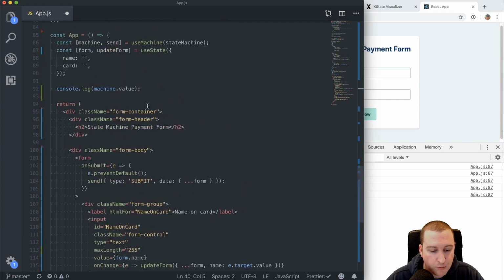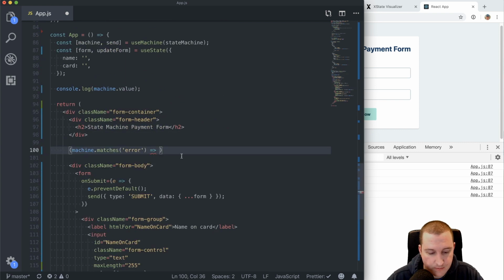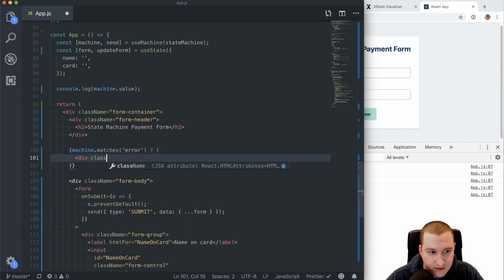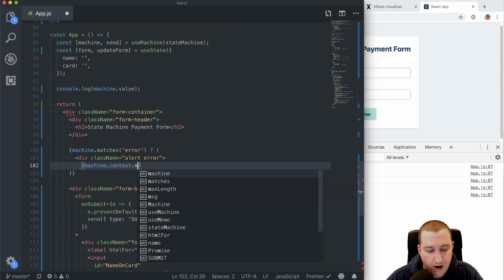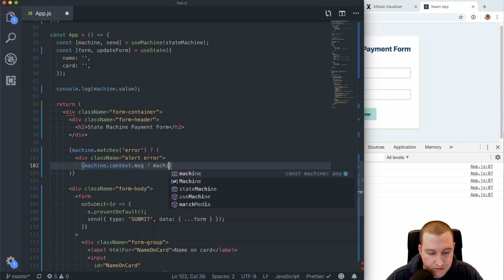And then to output it, if our machine matches the state of error, we'll output a div called alert. And then inside there, we'll go ahead and grab our message. If it exists, we'll output it.